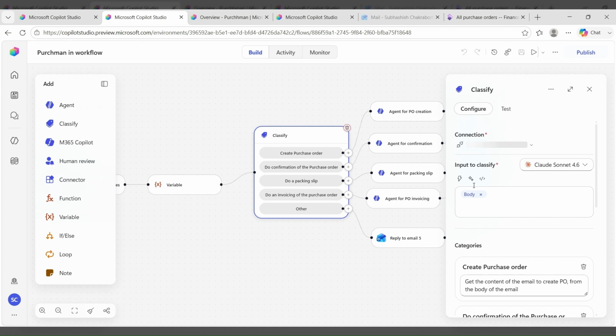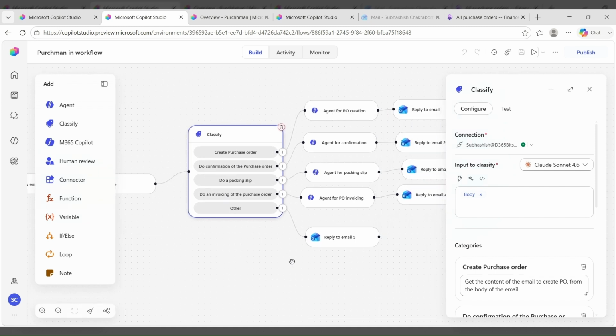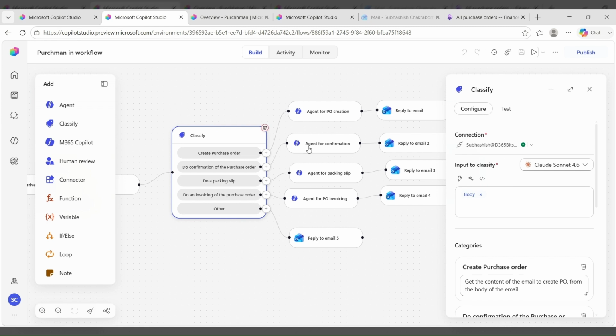What I am doing is classifying the content of the mail body. Based on that, I am classifying the furtherance, whatever I need to do, and telling it to my flow. If this is a purchase order creation, I need to call the agent for PO creation. If this is for confirmation of the purchase order, I need to call the agent for confirmation.